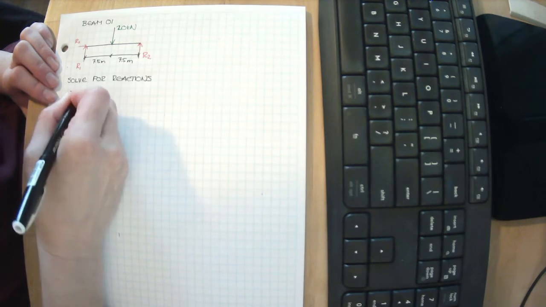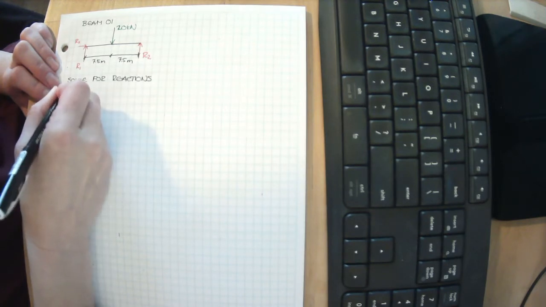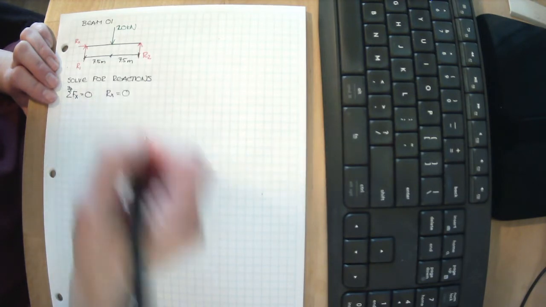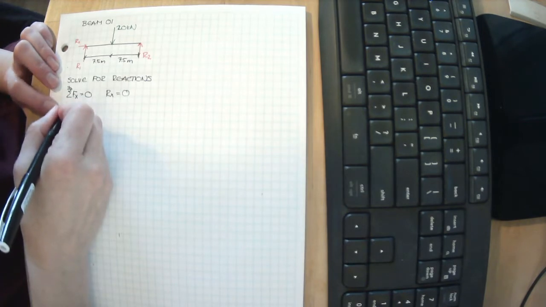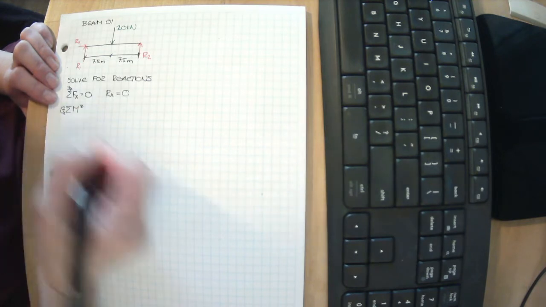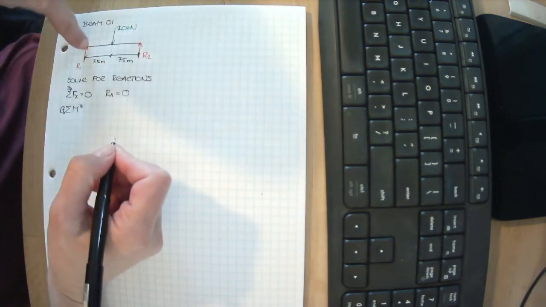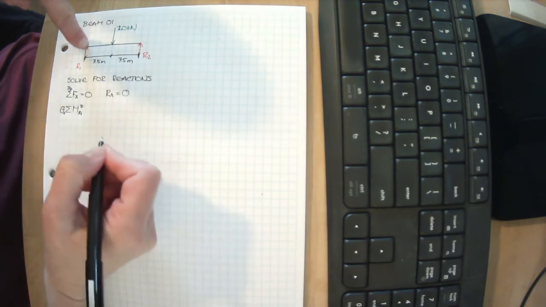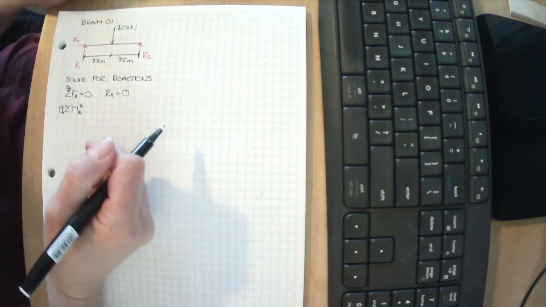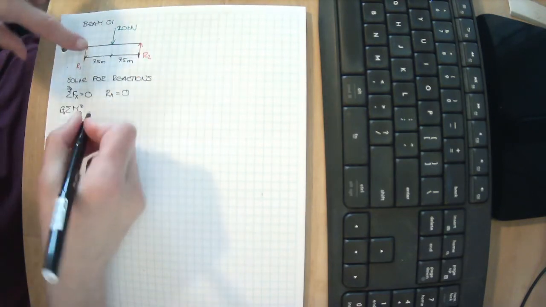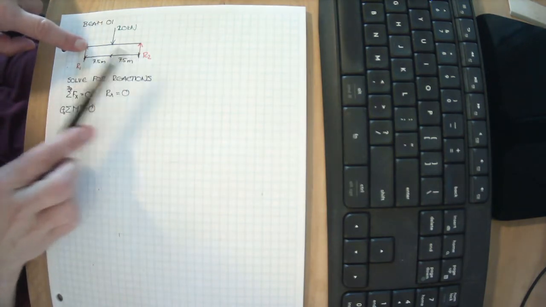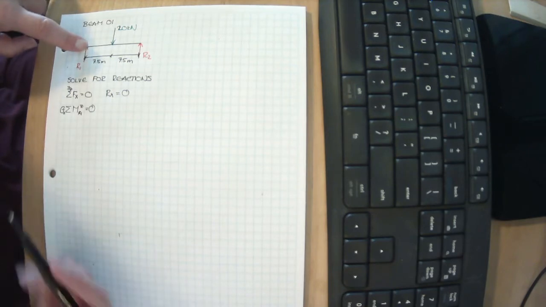Sum the forces in the x direction, with everything going that way being positive. Rx equals 0. Okay, let's sum the moments about the z-axis where everything going in that direction is positive, and let's pick R1 right here. That's where I'm going to put my thumbtack. I'm lazy. I pretty much always put it there. You could put it over here if you wanted. It doesn't matter, but I'm lazy and I'm always going to solve for it right here. And we want to know what R2 needs to be to make sure this thing doesn't spin in space.